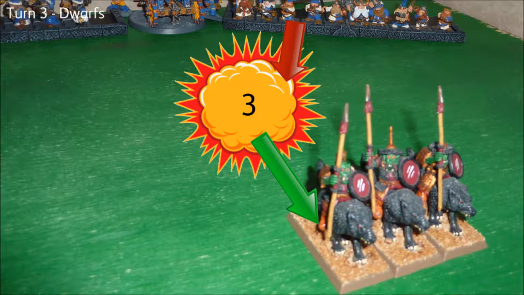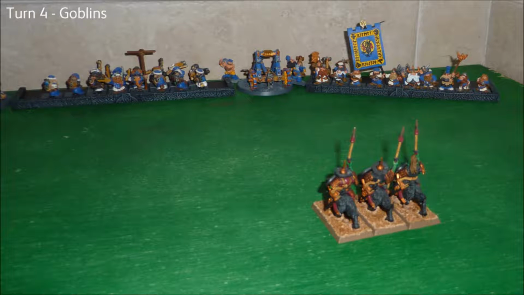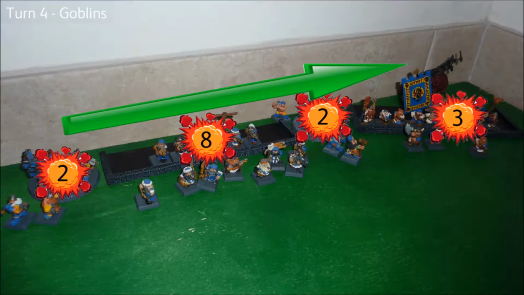Turn 4. I think by this point, the running Wolf Riders had managed to flee close enough to Grom to use his leadership. So they managed to rally themselves. So they turned it right back around and had a good look at the unit again. But now the random movement. This was the part I was looking forward to.